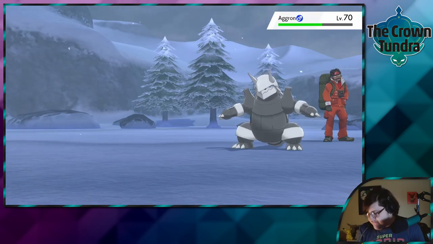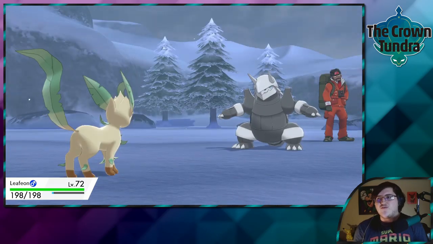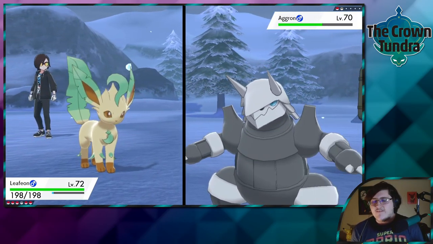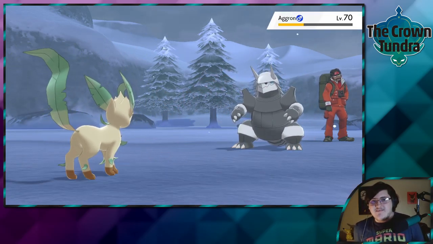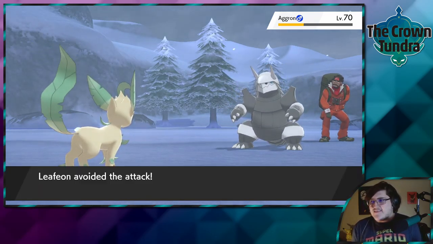I have a Leafeon in here. And with the Leafeon, well, grass is not super effective against this. I have Mud-Slap. It's time for the Mud-Slap. And with the Mud-Slap, there's less than Leaf Blade here. It's funny, dude. That did a decent amount. Because I believe I'm Adamant. Stun Spore, miss.